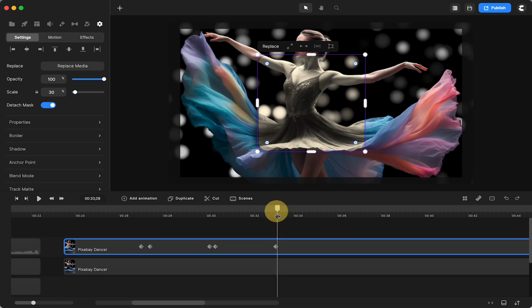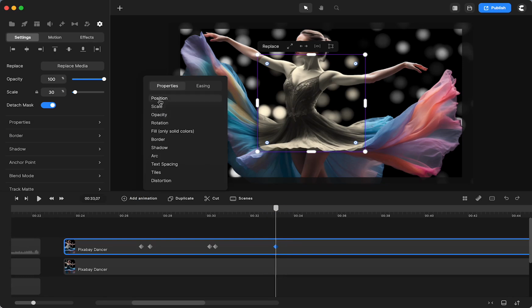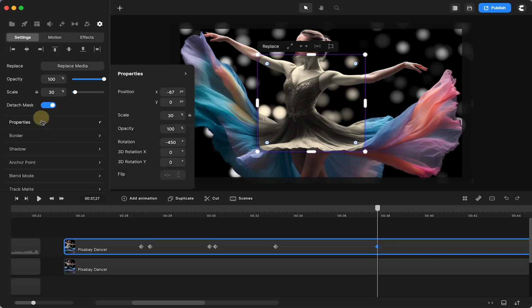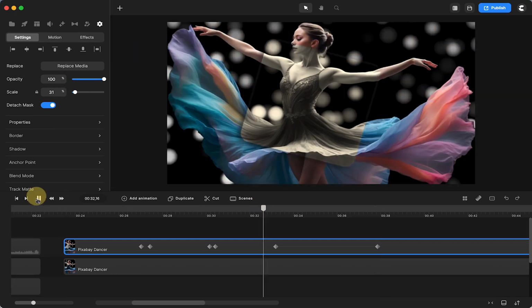And then I did another animation of, I believe it was position. I don't think I need position actually, but scale and opacity. I don't know if I need opacity. Let me get rid of that for a minute. Just position and scale. Linear. I'm going to go to my end keyframe. Then I'm going to go to my properties, and I am just going to scale it up. I timed it to be the beat of the music.